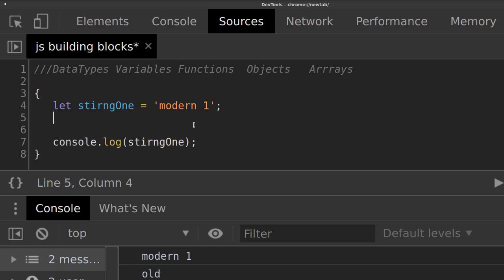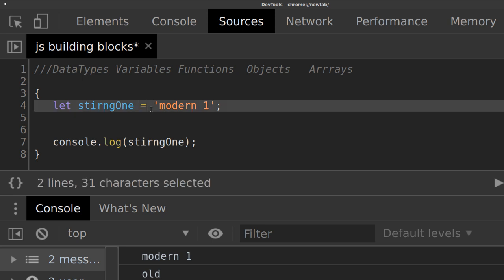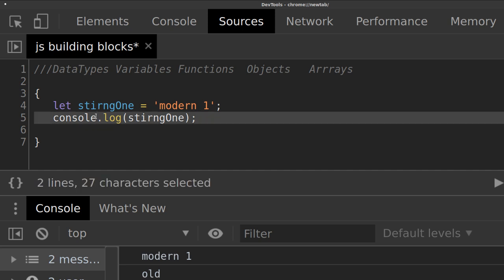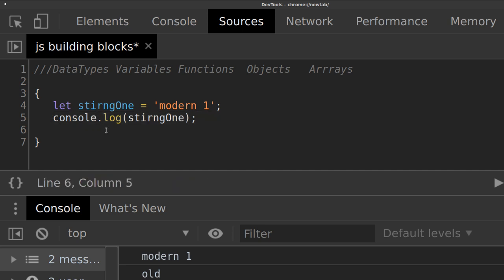So let's say I've initially declared it using let, and then I log it, and then I want to change the value of string 1, and then log it again. Right? So how do I reassign a variable and give it a different value?